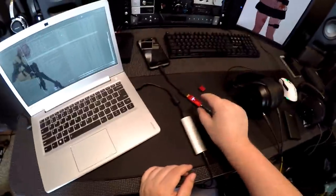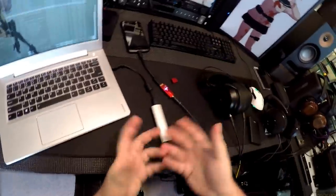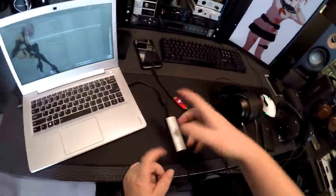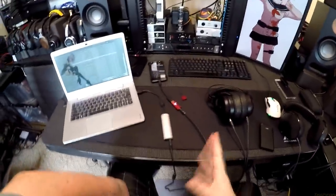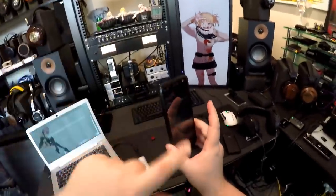You did a damn good job on the internals of this. Just make the functionality a little, like make it slide out of the unit, or make the whole sleeve do this. I don't know. What do you think? She doesn't know either. There's nothing to talk about or play with. I'm afraid to pick up the Meridian in case it freaks out again. And again, it could be the wire or the connector. It could be abused. How do they sound? Because that's the main reason you're looking at one of these, is because you want to improve, even if you have a headphone out on your phone, which I don't. I'm just pointing at it like I do.